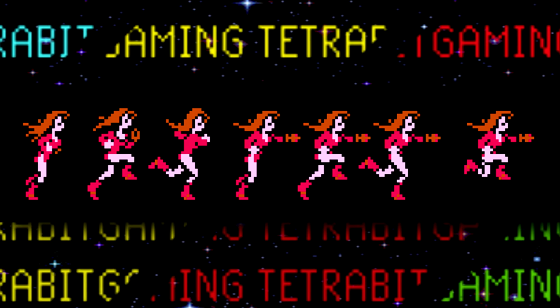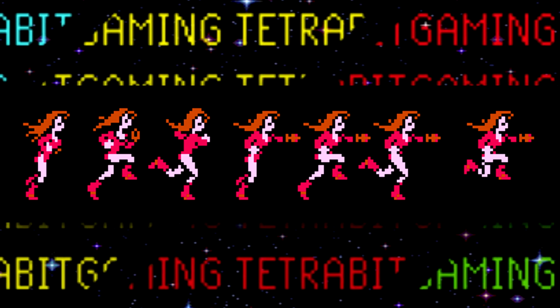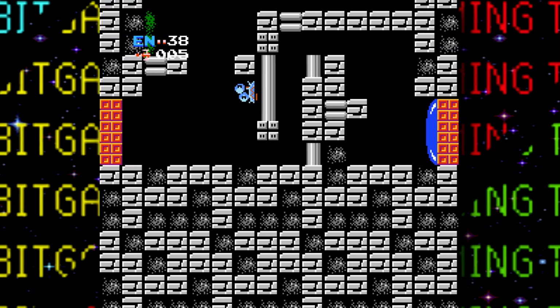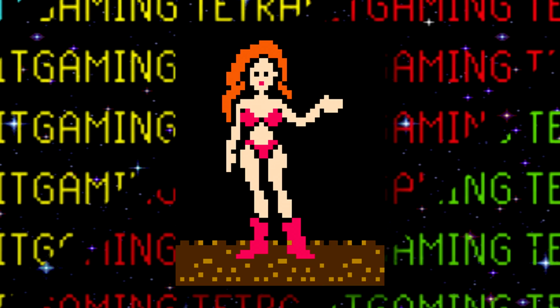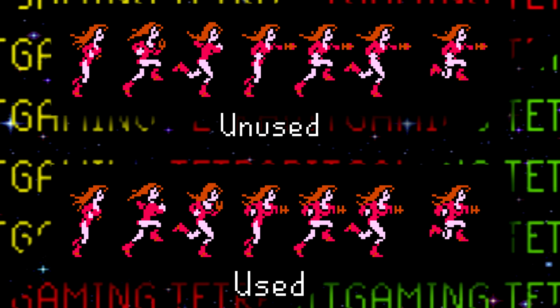Next are some unused sprites for Samus again, but this time in her suitless form as she is running. It's been over 30 years since this game came out, right? I hope you didn't need a spoiler warning that you can see Samus suitless, and even more suitless. Anyway, the changes are pretty minor, but they're still there.